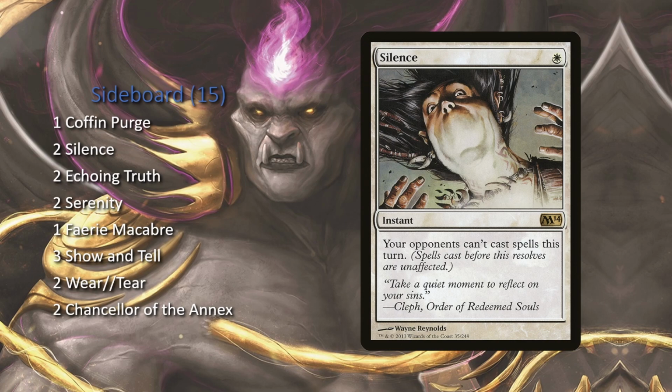Where a lot of intermediate and newer Reanimator players get caught up is that Silence can be good against blue decks, Blue-Red Delver and Blue-White Control. However, I really strongly suggest you don't consider Silence in those matchups. So when you think about Silence, just think it's in there mostly for the combo decks.